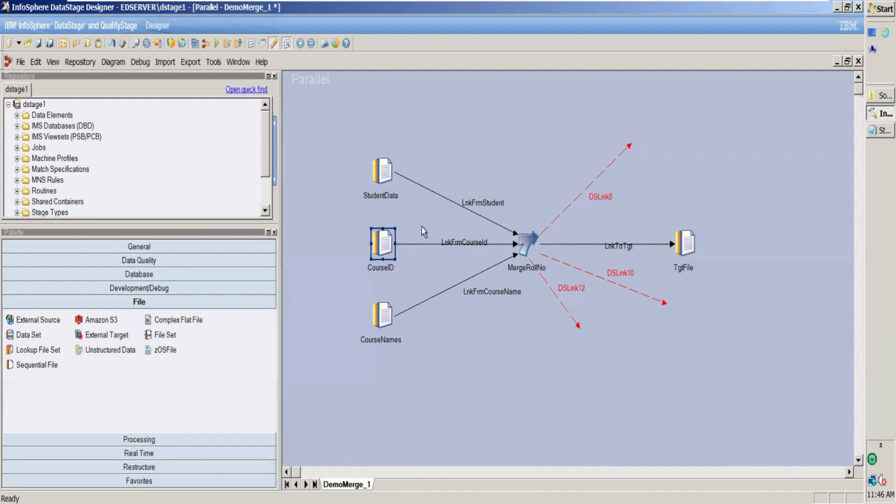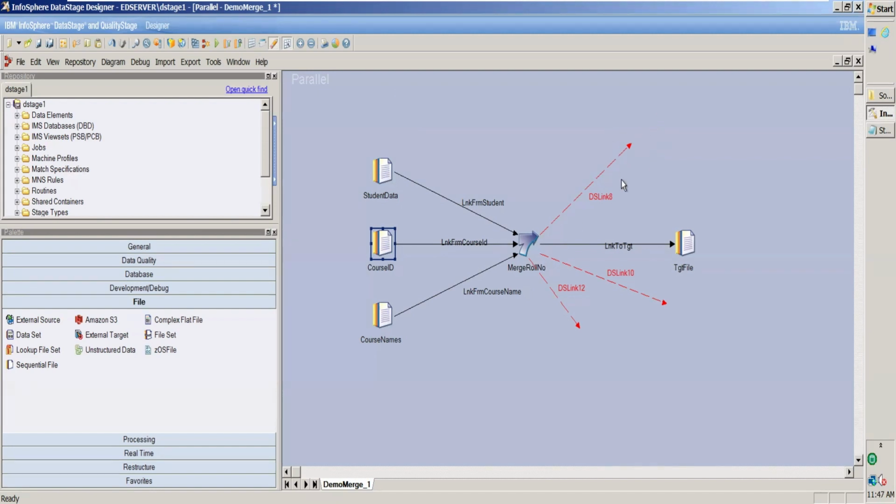picture of what kind of data we have, like how many students are there in student data, out of those students how many enrolled in courses, out of those courses how many staff are available from the course names. Likewise, we are going to get each and everything, how many are in common and how many are not available. Even those things are going to be available with the help of these reject links. So once we have all these three, say suppose we have only 4 common records, the rest 5 are going to be saved to my reject link.